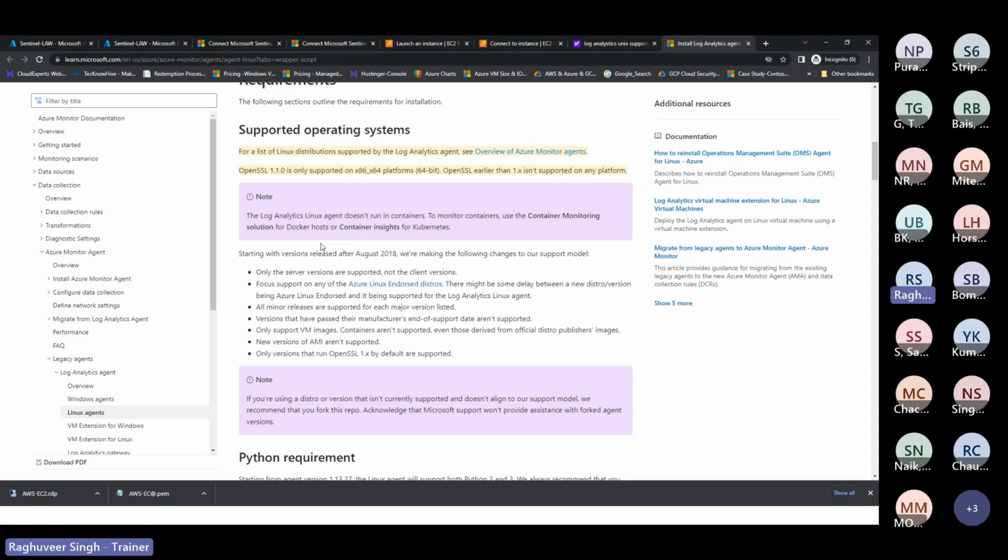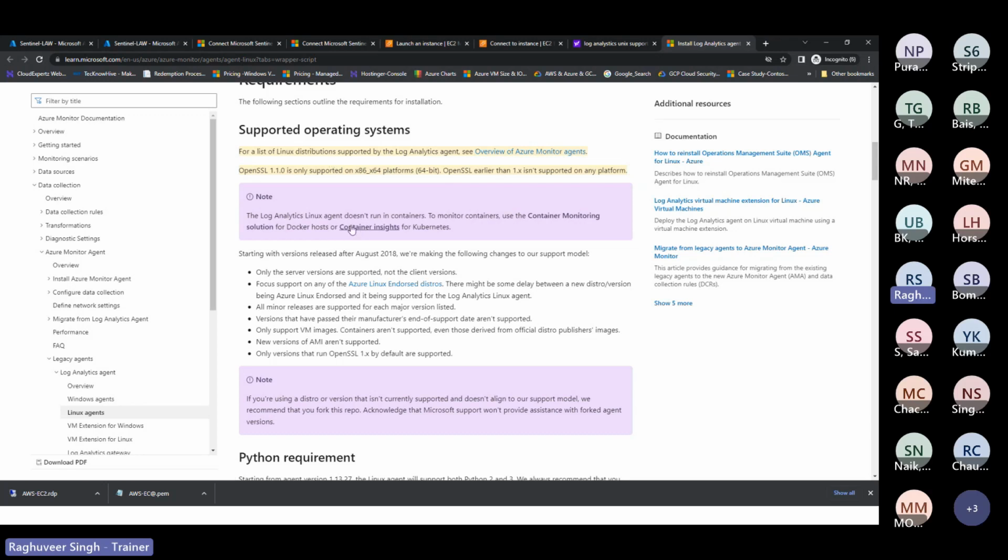Whenever the connectivity restores, it will first send all the logs from the cache to the management server, to the gateway or to the workspace. And then, from the last time generated stamp that it has captured, it will start to capture logs from that time generated stamp. It is the same behavior.